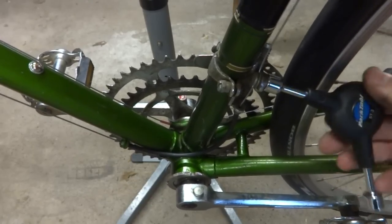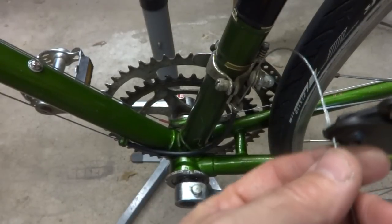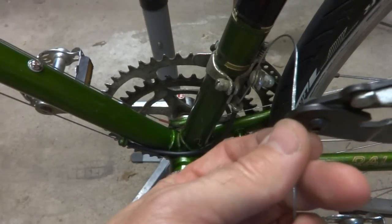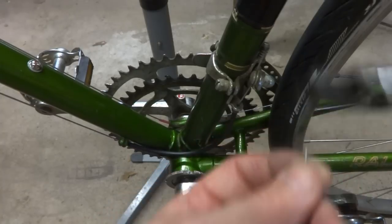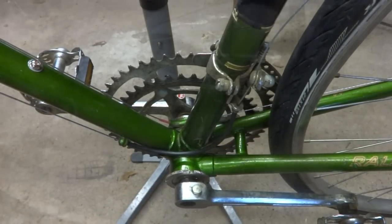So now I'm going to cut off some cable. Again, I'm going to leave about 4 inches here. Leave that on there. Give me room to play with later on.